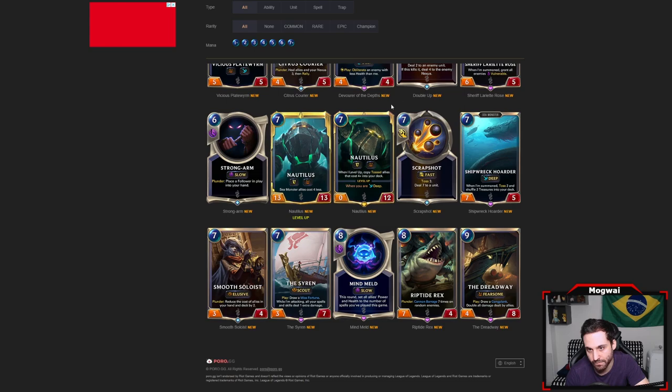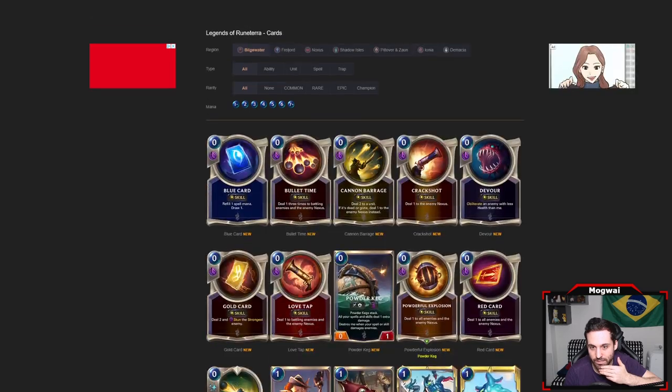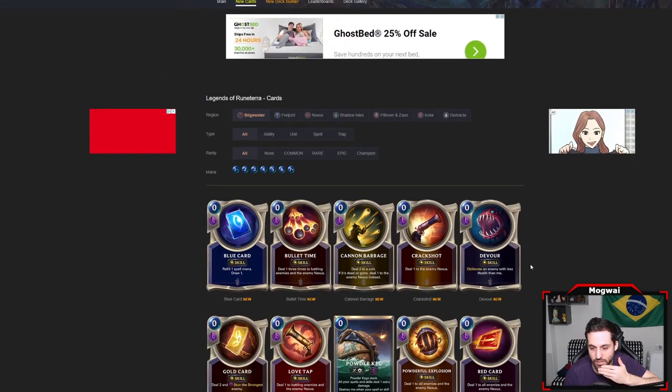Synergizes with a bunch of direct damaging effects within the region, and is a pretty fearsome, pun intended, finisher at that. And that is basically the region. Those are the cards for the Bilgewater region.